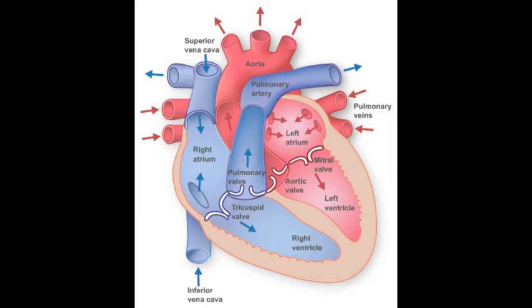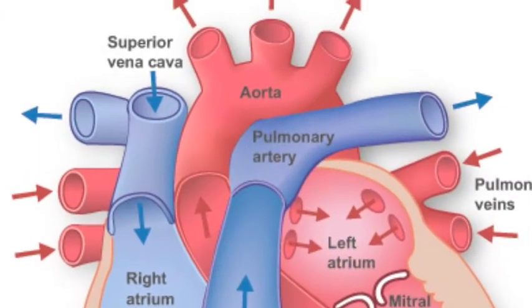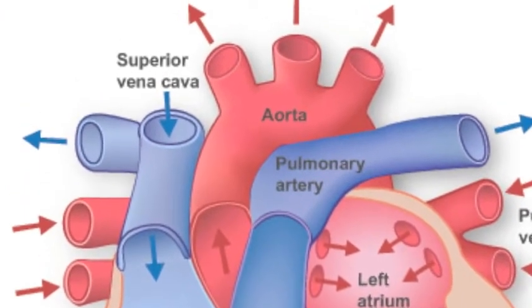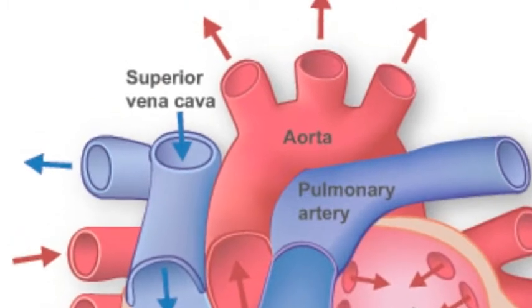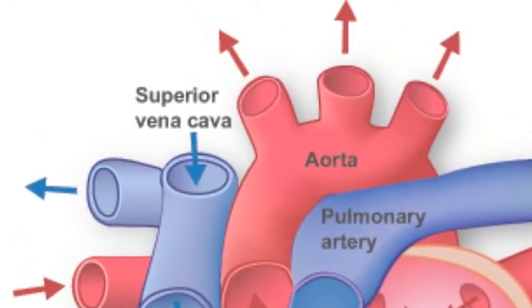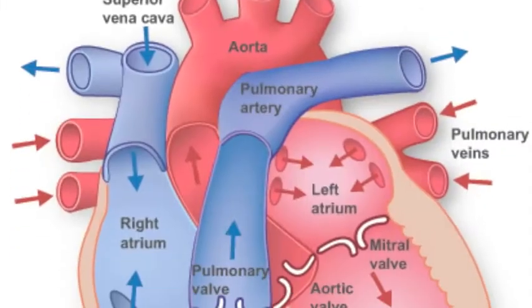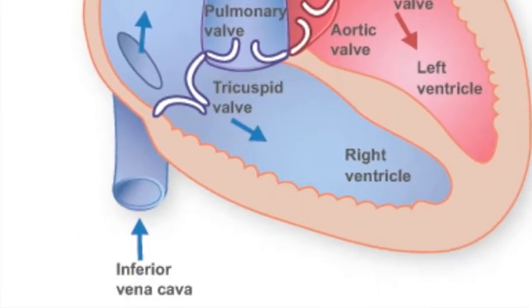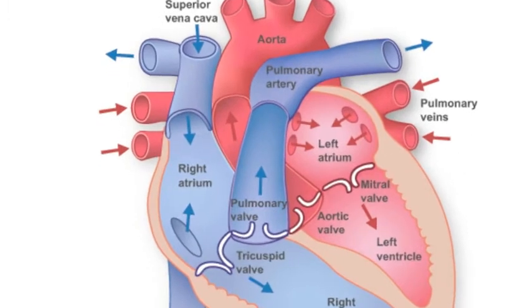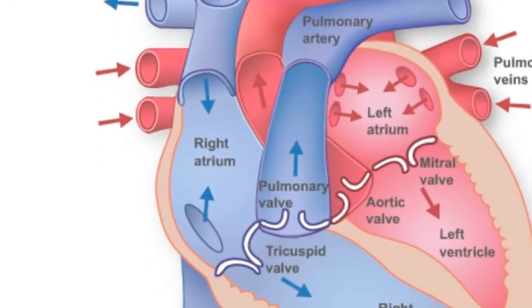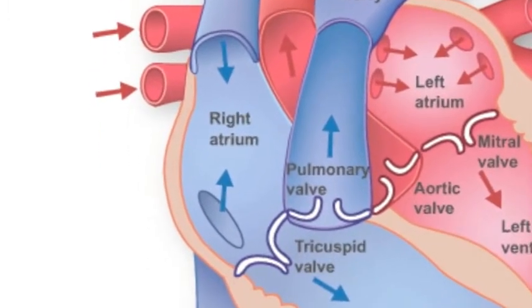The first step of blood that I will be talking about today is through the body's veins to the vena cava to return to the heart. The blood will travel through the body's veins and then into the superior vena cava or the inferior vena cava leading to the heart. The second step is carbon dioxide-rich blood collects in the right atrium.